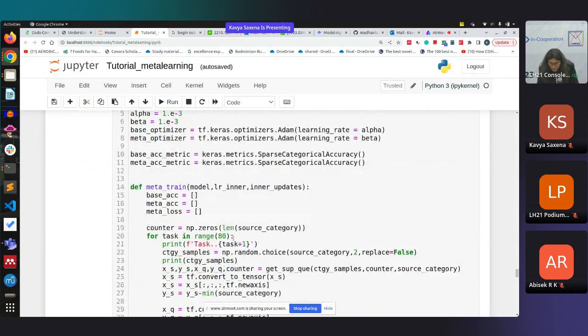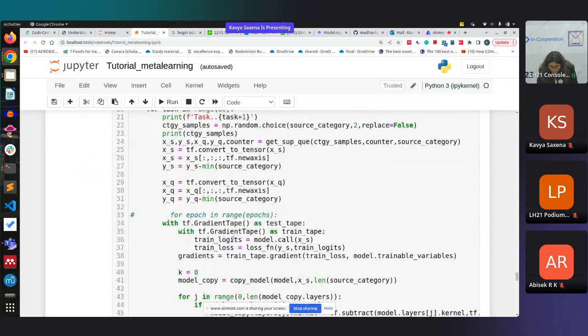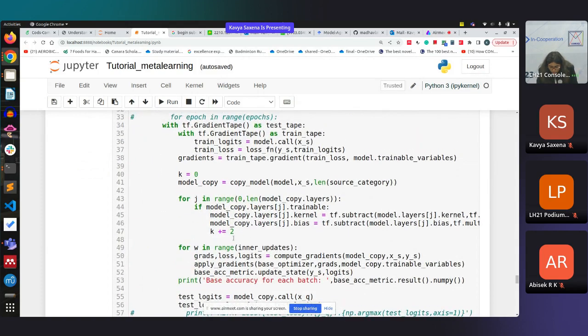And here is the meta-trained model, right? This is the meta-train function, and I'll just show you this part because this is important. So we discussed the number of tasks that we need. In this particular example, I'm taking 80 tasks, and this sums up the entire meta learning algorithm. Like we saw in the theory, we need to develop a relationship between theta e and theta naught, the task space.